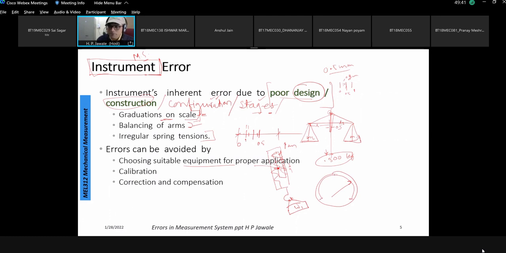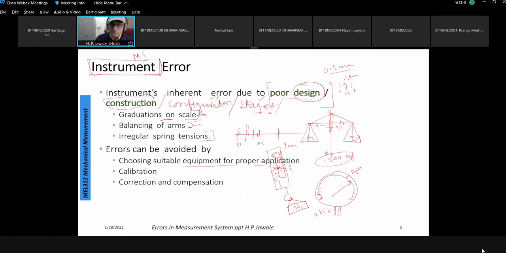If the range of this is, suppose, 200 bar, and one is interested in measuring a pressure of 0.25 bar, probably it is not on the scale itself. So what is the reason? We can say broadly it is an improper instrument or improper measurement system for the particular application.